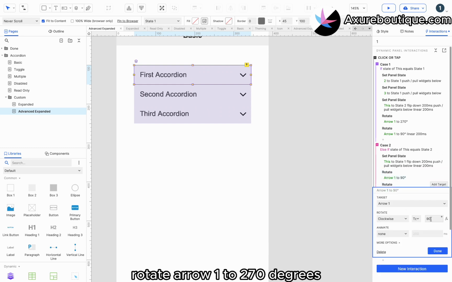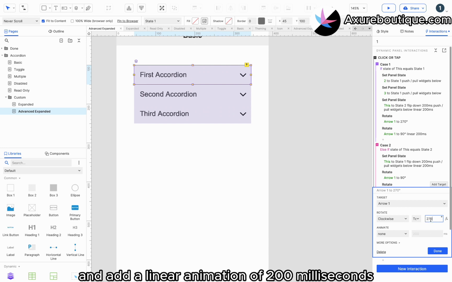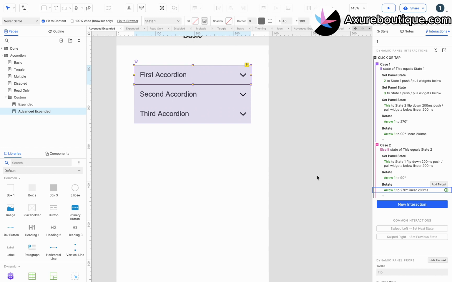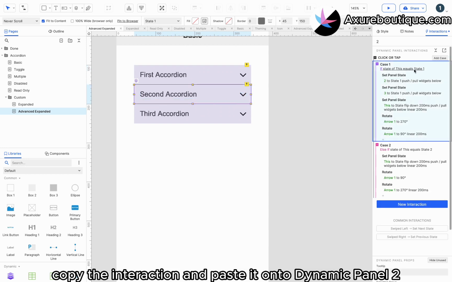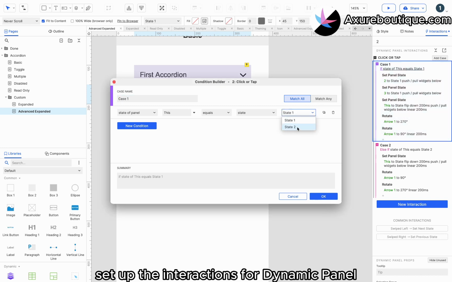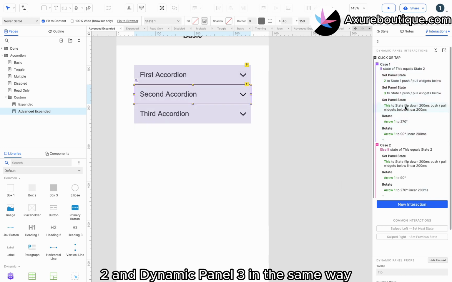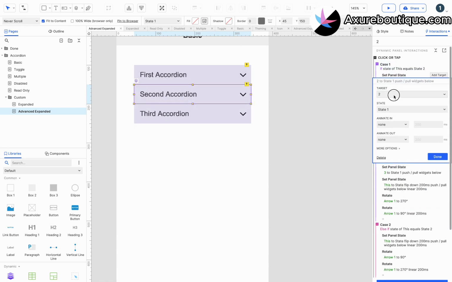Rotate arrow 1 to 270 degrees and add a linear animation of 200 milliseconds. Copy the interaction and paste it onto Dynamic Panel 2. Set up the interactions for Dynamic Panel 2 and Dynamic Panel 3 in the same way.